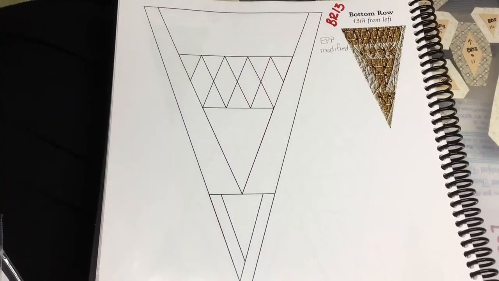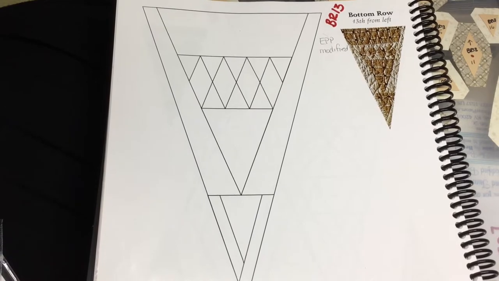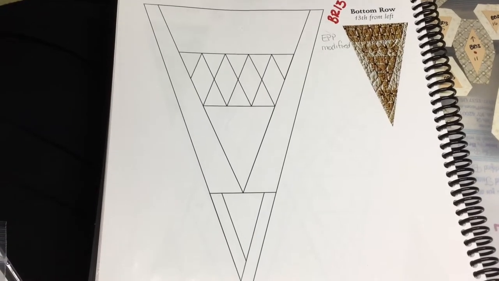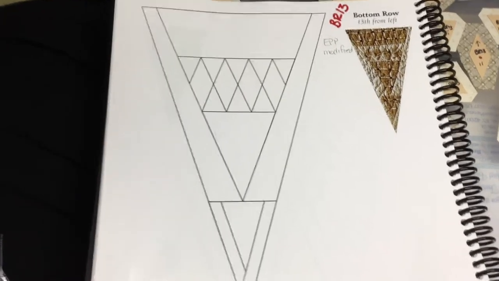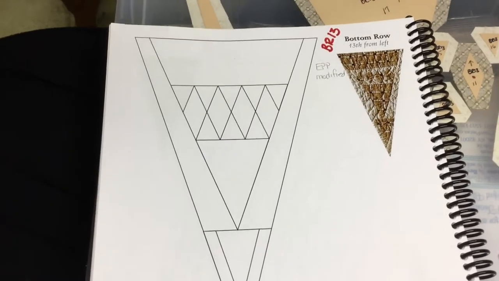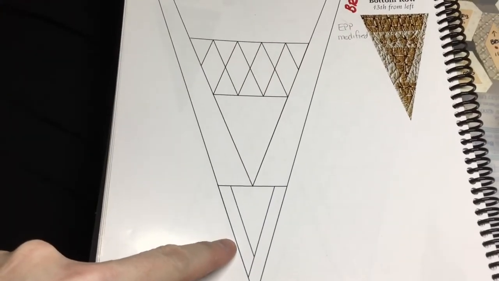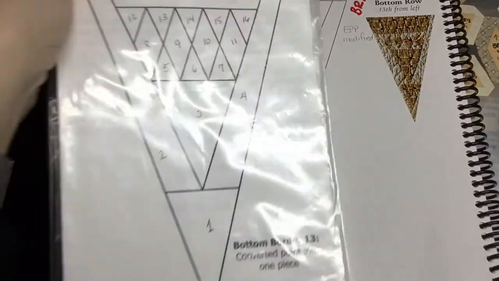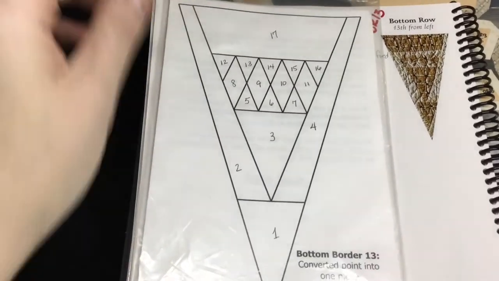Now we're up to BR13 and this is the last triangle in the very bottom border. We're coming along right now. This is the adjusted for English paper piecing basically in this tip. We've got this as our layout.